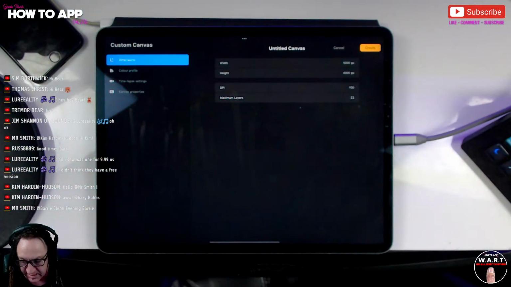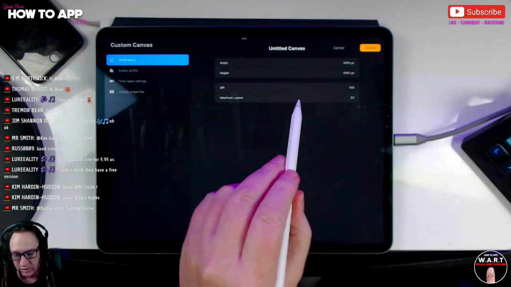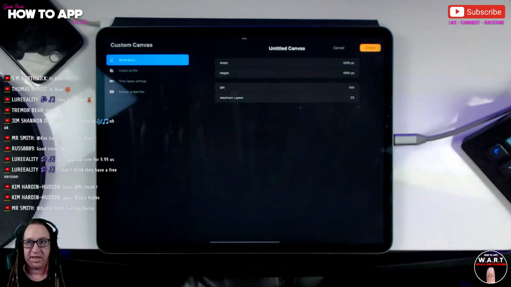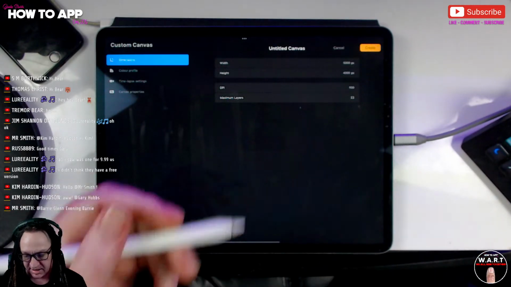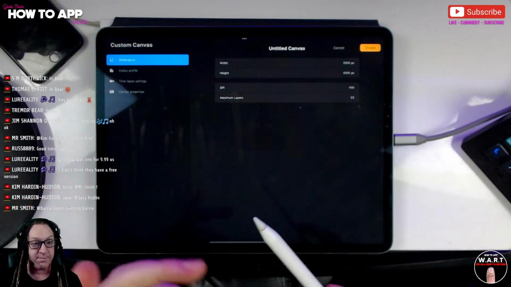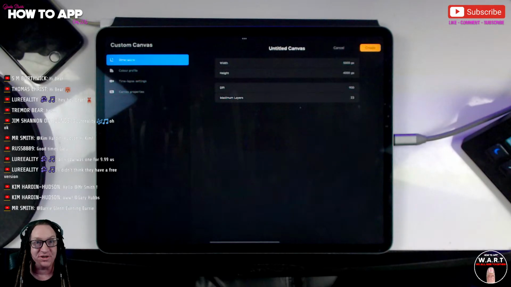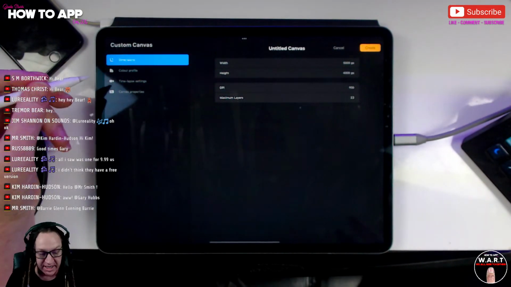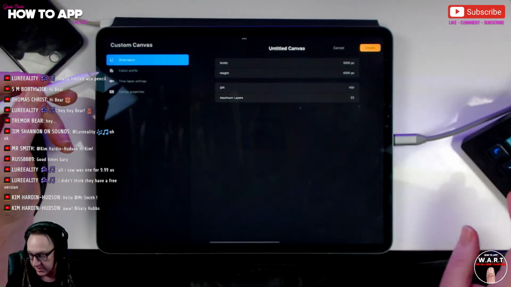It's made for that. So when you're creating a project, the DPI isn't really that important. It's super not important. The project size is the most important thing. If you're going to do a project that you're going to print up, this is kind of the DPI you want to go for. The higher the better. But remember, the higher you go and the more layers that you create in these projects, it all depends on your iPad and how much memory it has. So when things start clogging up, yeah. So it is extremely limited without a pencil.